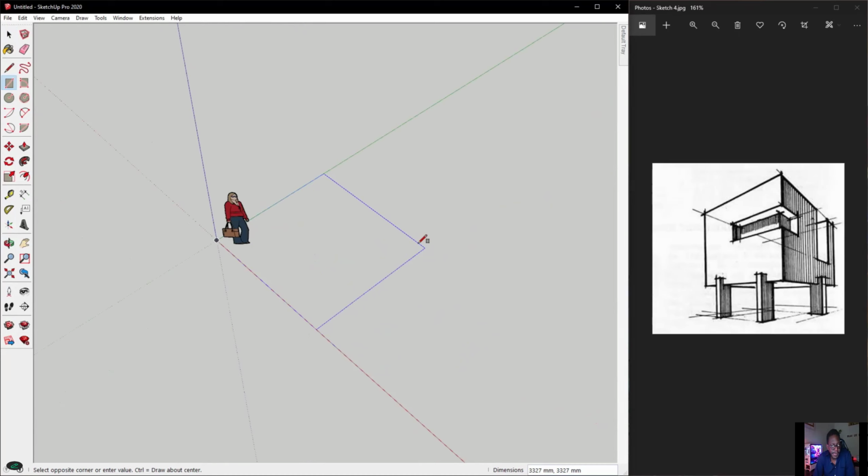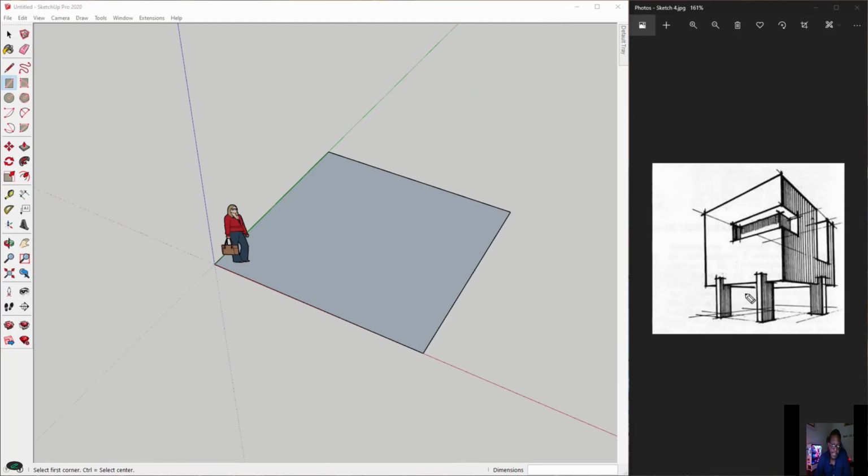So notice I get that guideline to tell me that this is an even square. And I'm going to make an assumption that maybe my building is about this big. Now remember, I don't really have any measurements. Instead, I'm just assuming that perhaps a person would be about that stature.